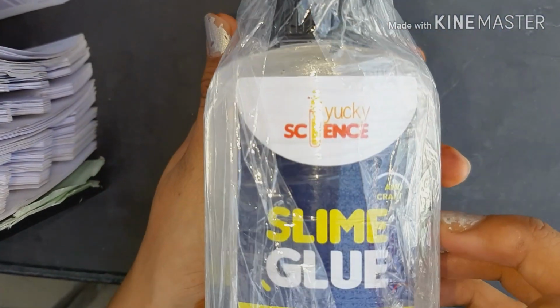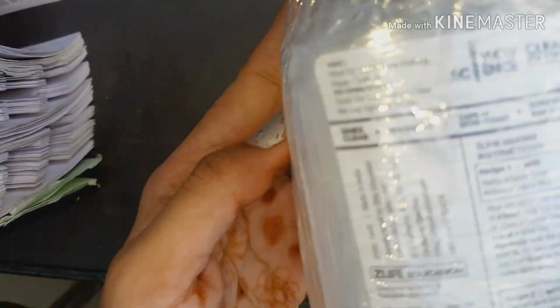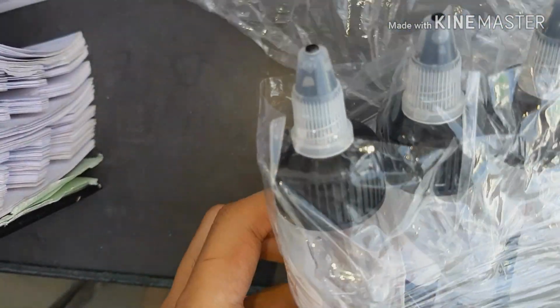OMG, the slime bottles are really small, as I expected, but it's okay, we will try this. I want to tell you that the full cost of this parcel is 244 rupees with shipping. The shipping price is 45 rupees. So it's not a big deal. It's not that expensive.